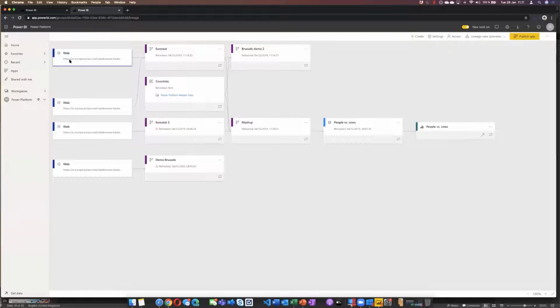And this is what the colors indicate. You have the blue ones, which are the data sources. You have the data flows, which are purple. You have the, what is it called? The data sets, which are blue, and then you finally have the reports on top. So for me, as a user, this is really nice to actually see things.